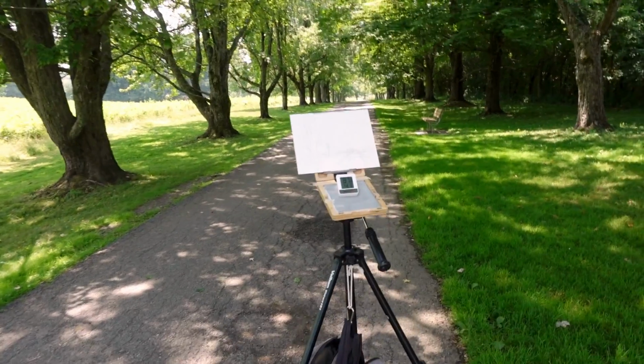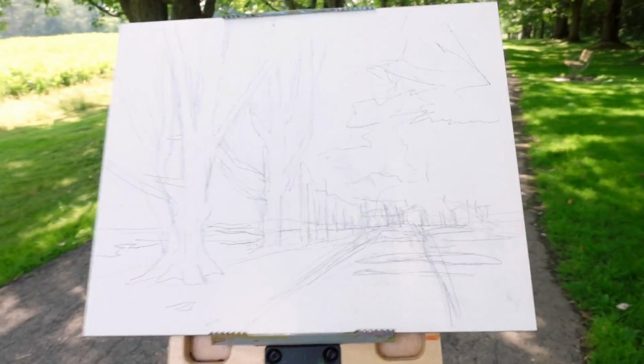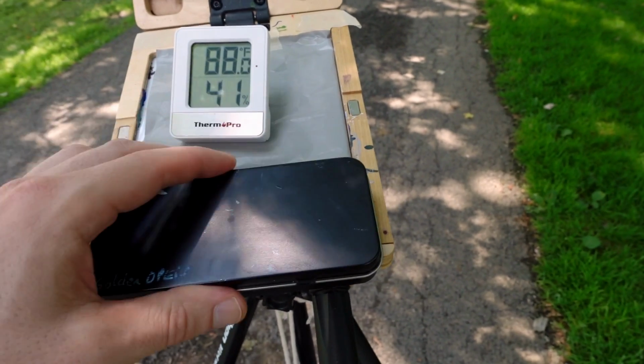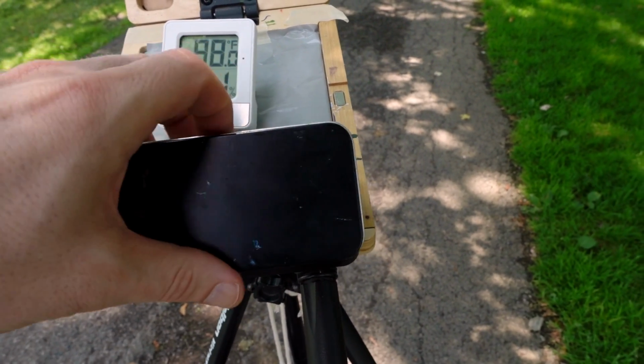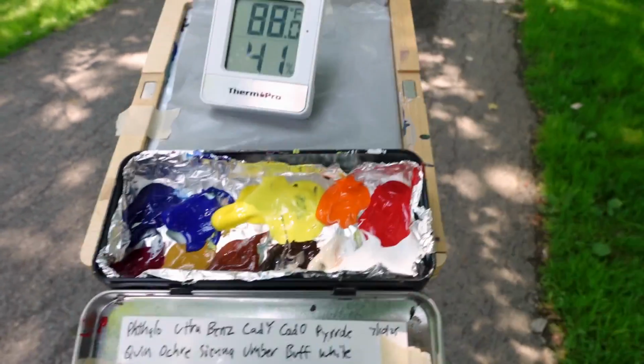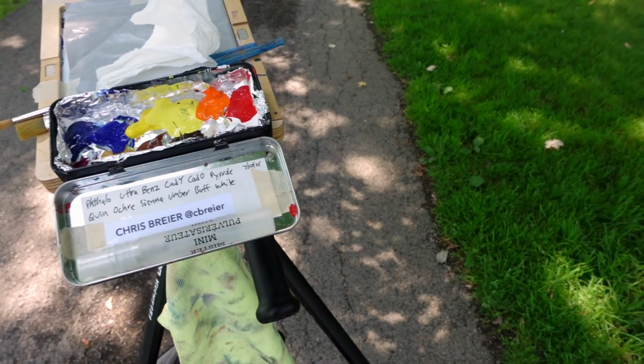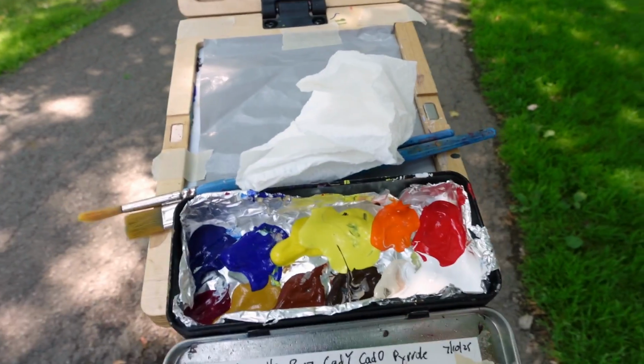Alright, so I'm going to head outside and get started. So here's the drawing, and I'll start painting. Here's the tin of paint, and like I said, it sticks right to the magnets. And all my paints are ready to go. Here's the larger mister, and I'll just give these a quick squirt. And that should be good for a while.